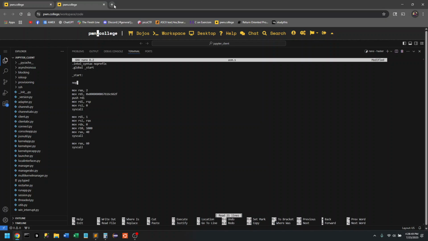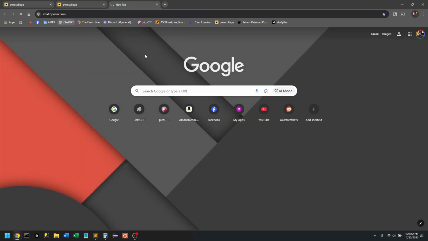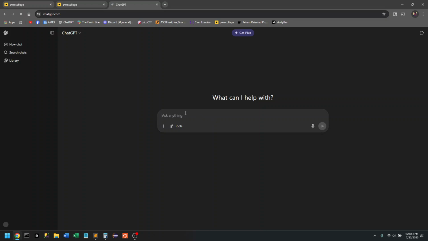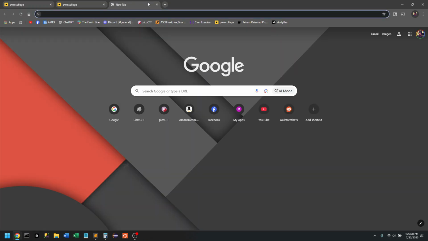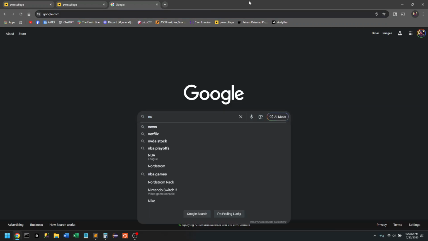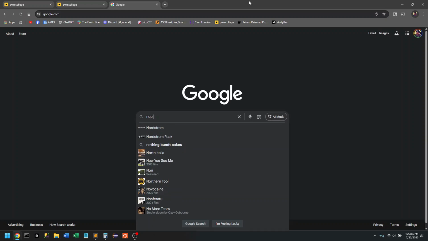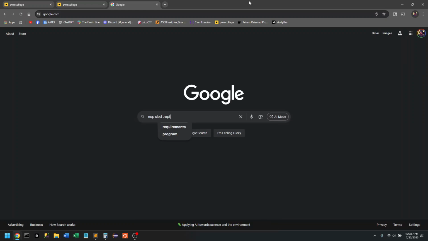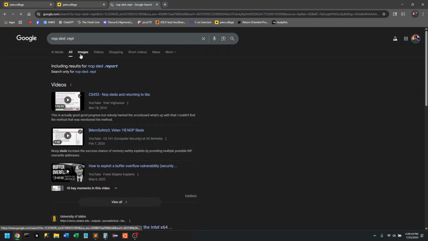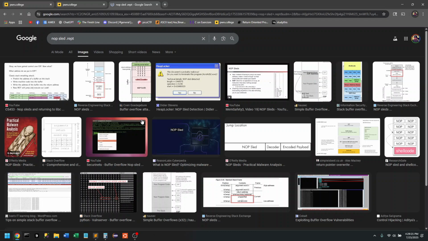What's really cool about assembly language, let me do a little ChatGPT action if it'll let me. Nope, won't let me. Something about my microphone, ChatGPT just assumes that I'm talking to it. All right, here we go. Nop, come on, nop dot repeat or something like that.